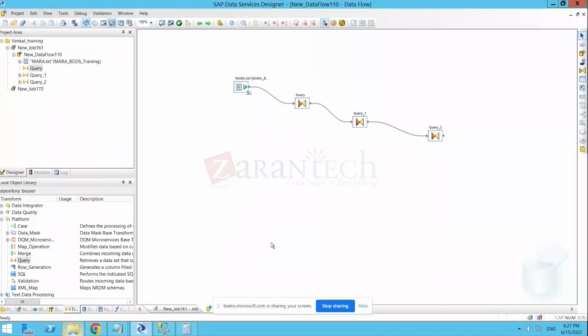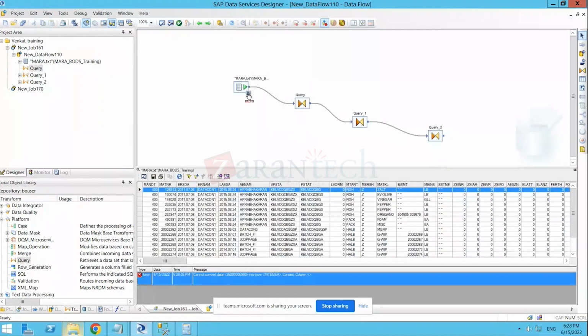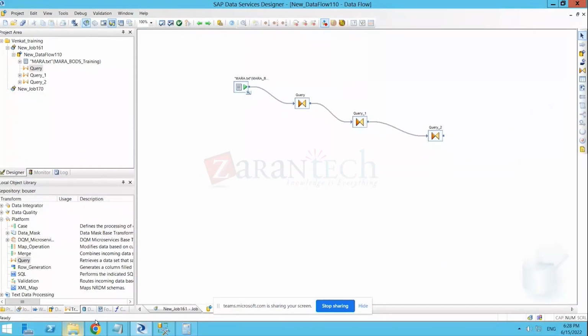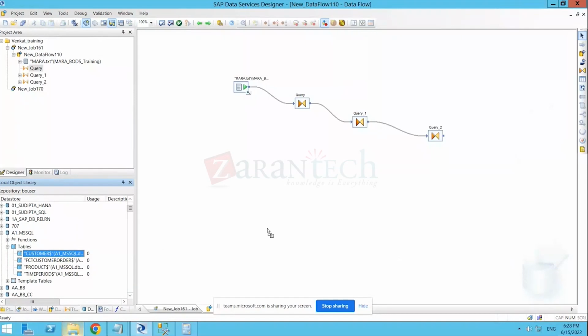Where do you see whether it failed or succeeded? You need to go to the database. You can check, or you can directly click here. It will not give all the values, only a few of them. Let me take some target table. For this table, I just want to load the data.